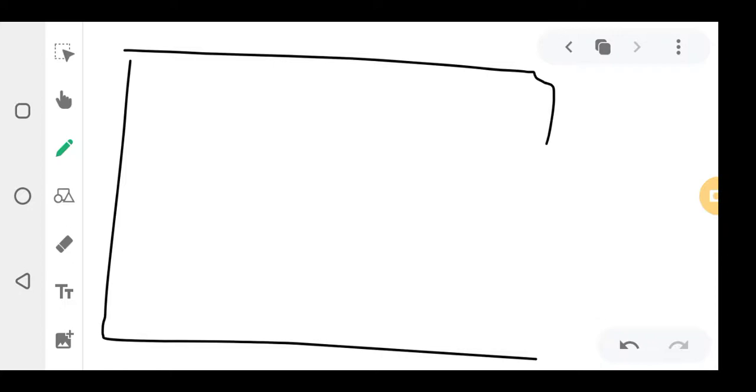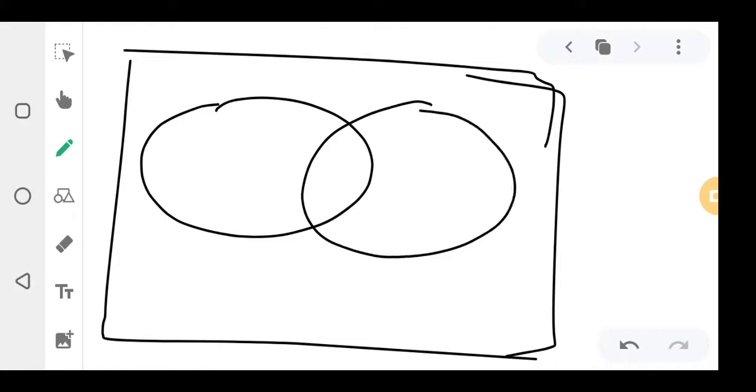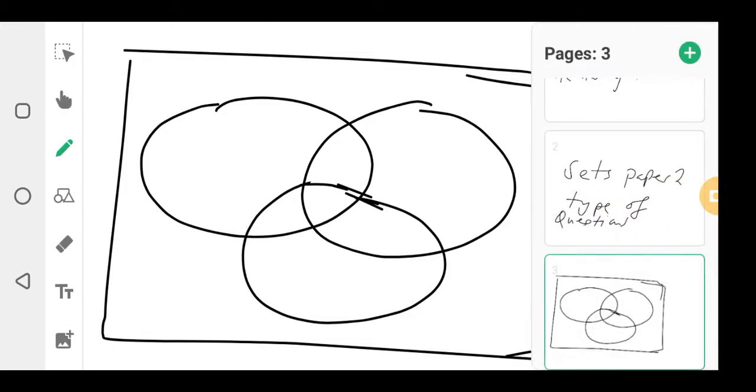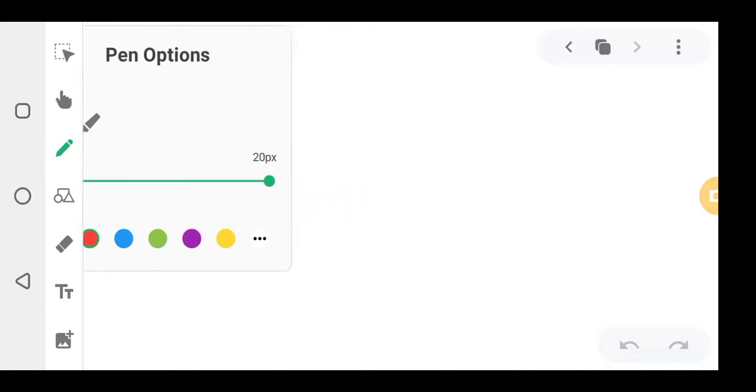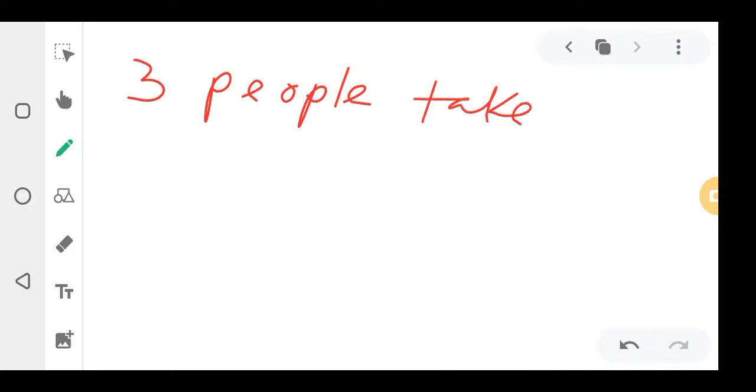For example, if this is the Venn diagram. Okay, so the Venn diagram goes like that. And then I want you to fully understand so that you get the point. They'll give you a paragraph. So when you summarize that paragraph, for example, I've drawn for you that Venn diagram. So when you summarize a paragraph, maybe they can say three people.